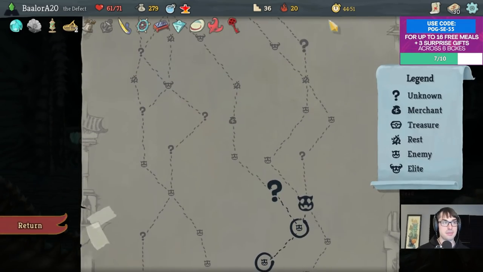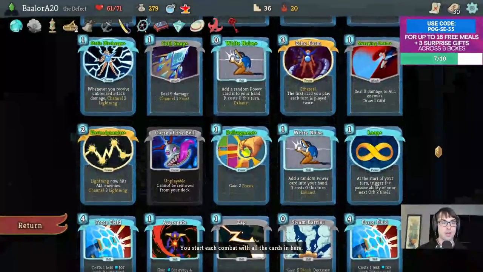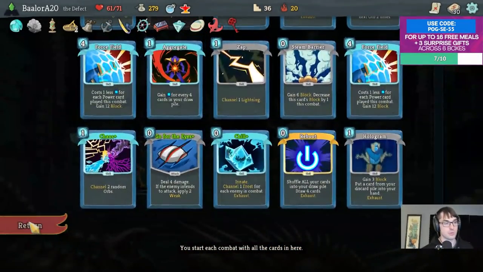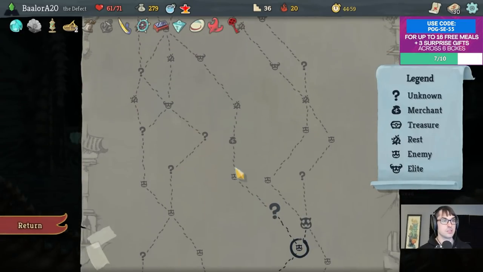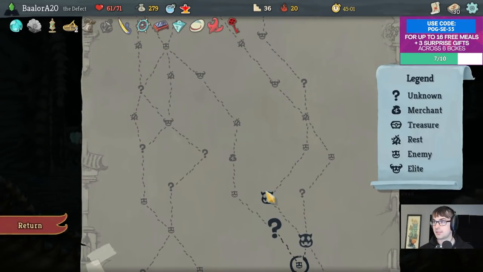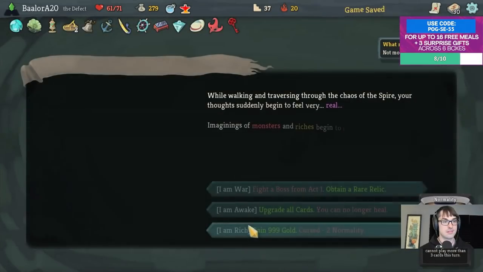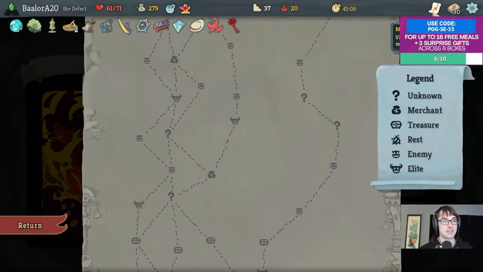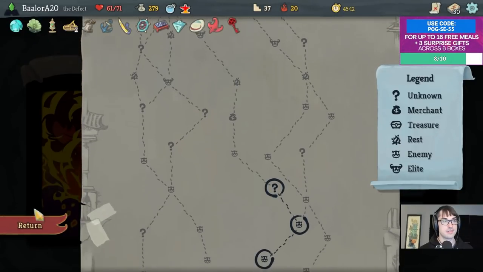Not interested in a Capacitor at the moment, because I don't feel like I have enough Frost, or enough Focus, excuse me, to make additional orb slots that good. Although that could change if we get our hands on... Well, that could just change. 999 gold, huh? Interesting.